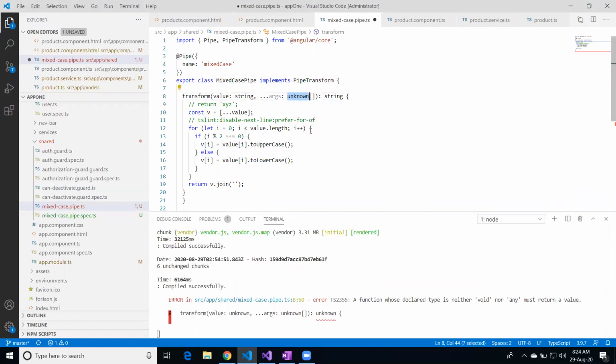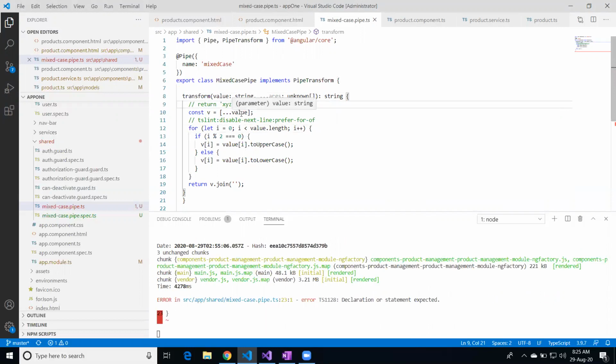I'll just leave it like that. So what I'm doing is just converting that value into an array, and at every even index I'm converting the character to uppercase, and at every odd index I'm converting the character to lowercase.